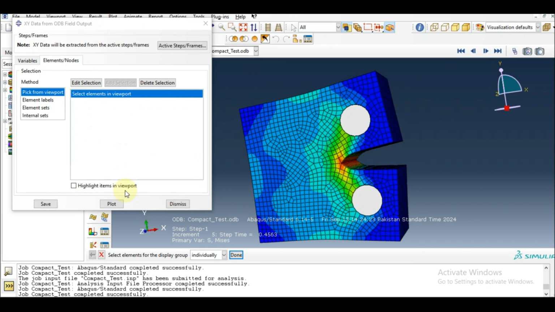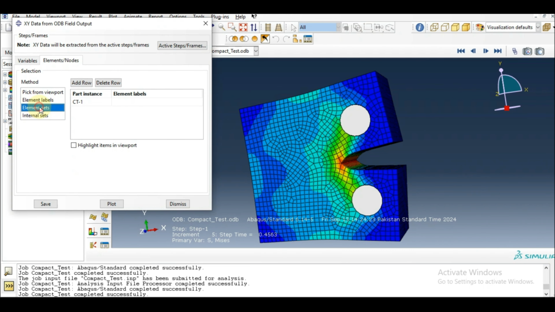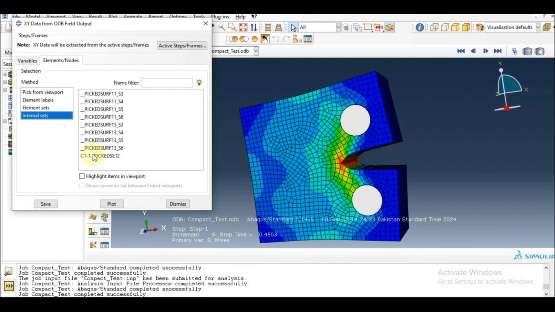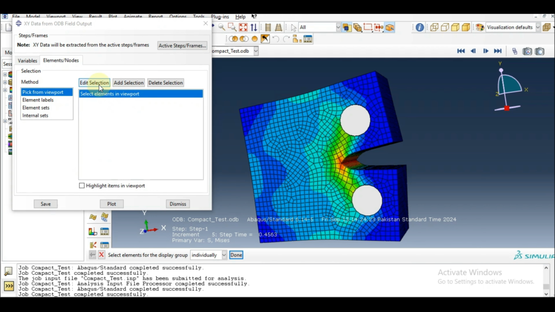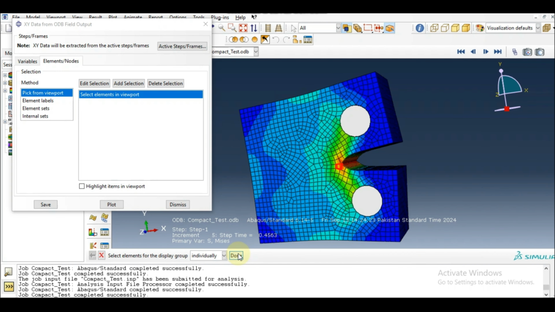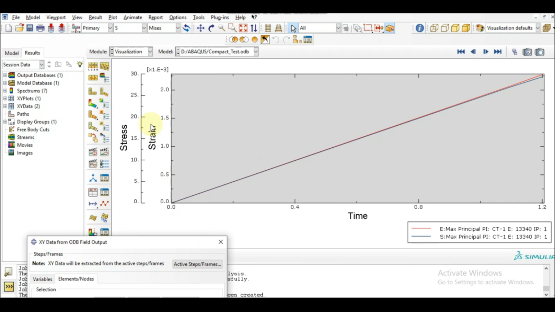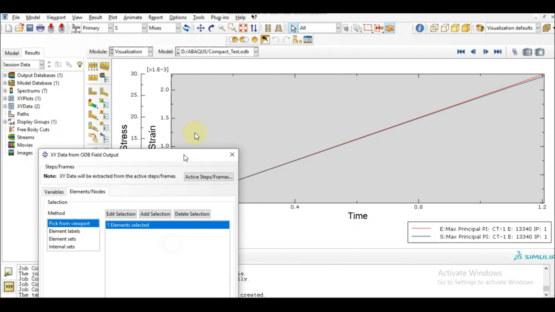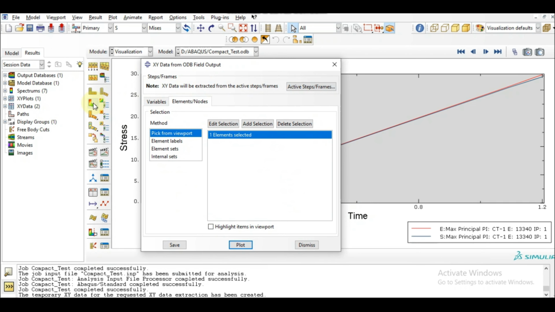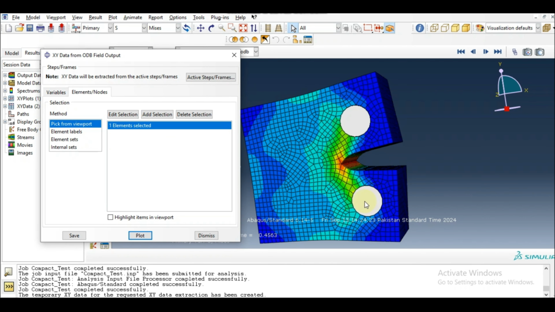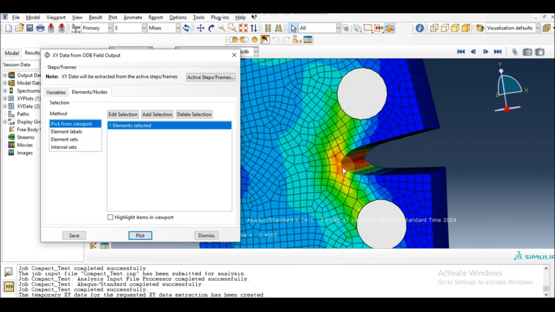Edit the selection of the element node from the visualization by clicking on edit selection, and then plot. On that node we get the strain and stress graph with respect to time. We get the strain and stress over time on the selected node.